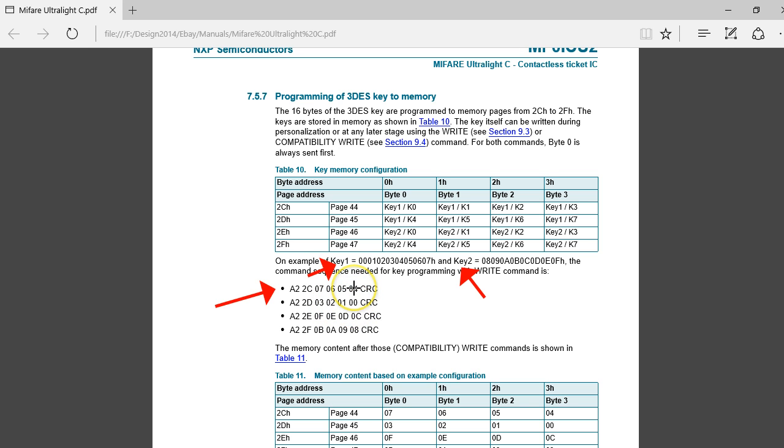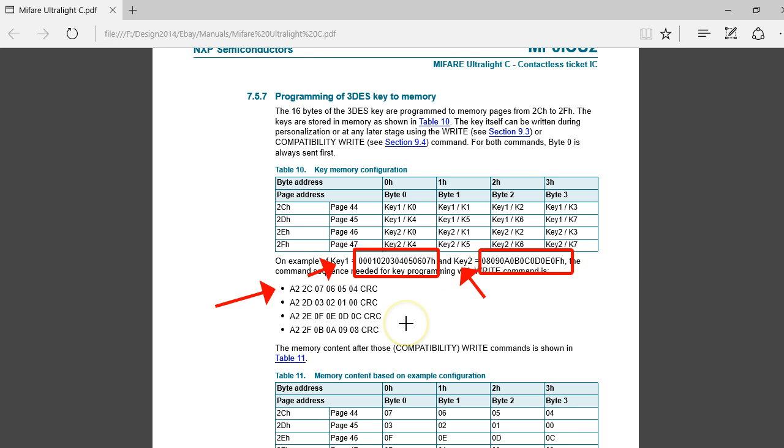If you consider this as an array, then before you save, you can reverse the array. There are many .NET array functions to reverse an array. When you reverse this 8 bytes, you take the first 4 bytes and save them in page 44, and the second 4 bytes and save them in page 45. Similarly, key 2 starts from 08.